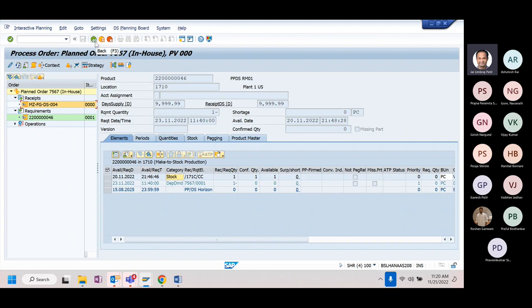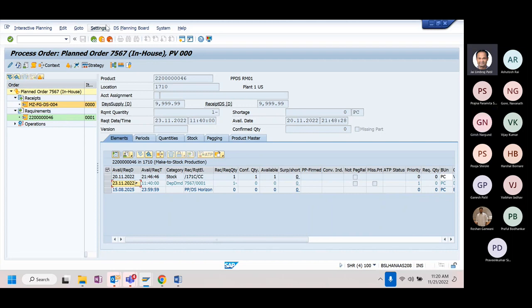Yeah, go ahead. You wanted to add something. Yeah, the lead time for the raw materials is dictated. It will not change. Lead time will not change, of course. So only the planned order of the FG, the finished product, the date will be changed and it will map with the raw material purchase requisition date. Correct. And this is right. Yeah, understood.